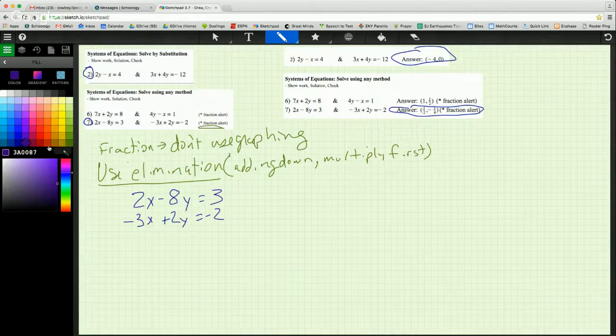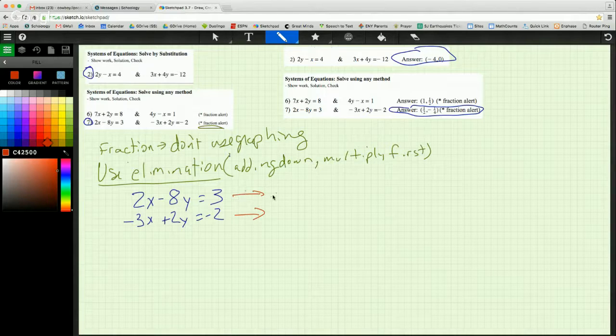Okay, so what are we going to multiply these guys through to make it easy to add down and get a cancel? Well, if I look at my x's, I'm going to have to multiply the top by 3 and the bottom by 2. So I get kind of 2 multiplies. But if I look at my y's, I can just multiply just the bottom one by 4. If I multiply this bottom one by 4, I'll also be able to cancel. So this is kind of neat.